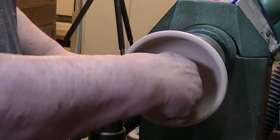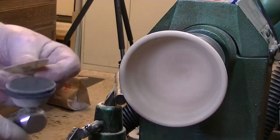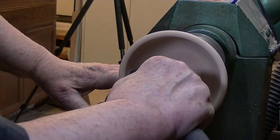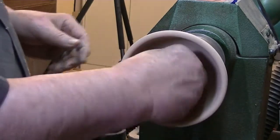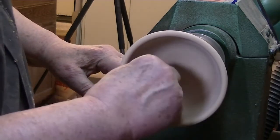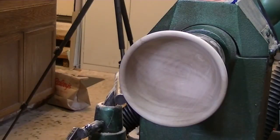You can do this all by hand if you want to. I don't really enjoy spending a lot of time sanding. The fine grit. And the bottom. All right, so that's the sanding portion. The inside looks pretty good. I'm going to go put some finish on this. Be right back.